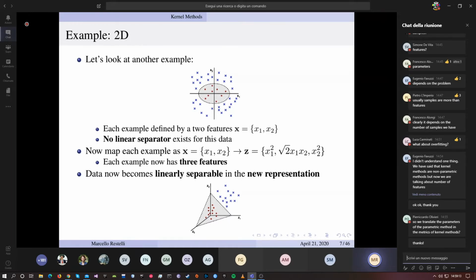And so this is the reason for which, when you are in this case, you want to project the data in a very high dimensional space, hoping that this projection separates the points. And of course, the higher the dimension in which you project your data, the higher is the probability that these points can actually be linearly separated. And so this is the reason for which you may need a lot of features. But if you have too many features, you have a problem of computational complexity of using parametric techniques.